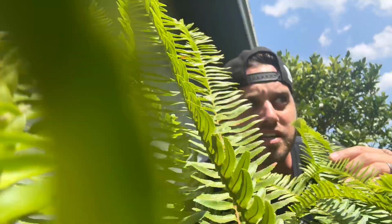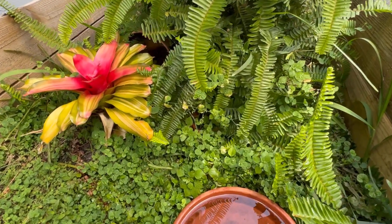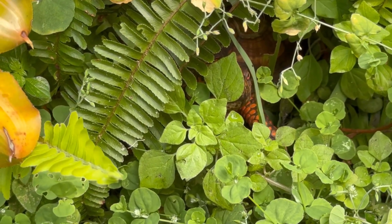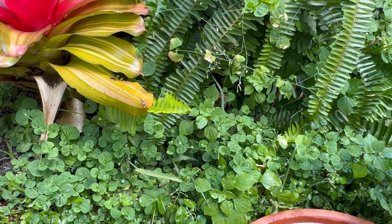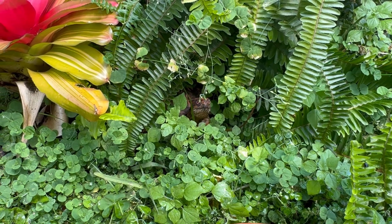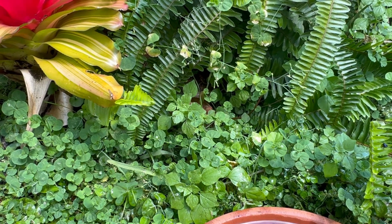All right guys, see if you could help me find him. He's gotta be in here somewhere. It's actually hard to see, but I can see his little orange leg right there. There he is. Come on out, buddy. Get yourself something to eat. He can definitely smell that banana. Come on, bud.